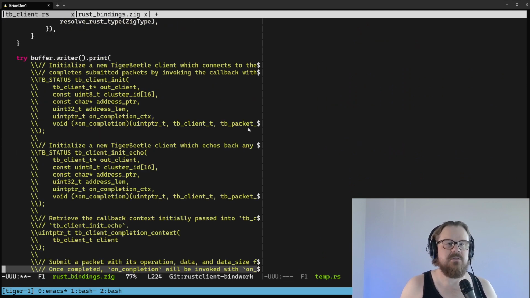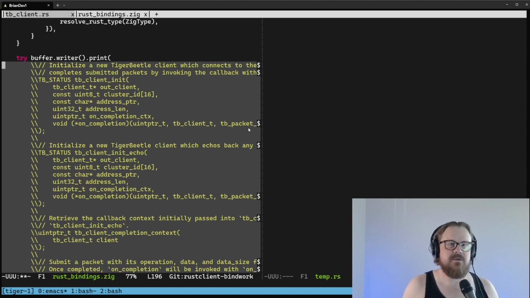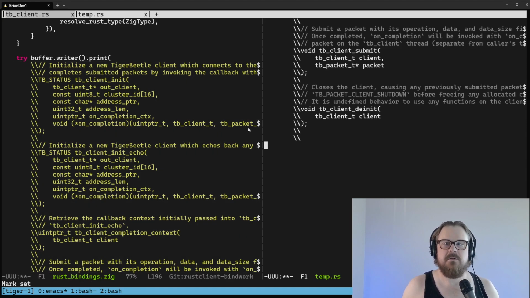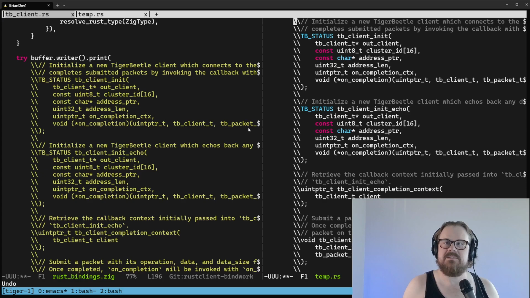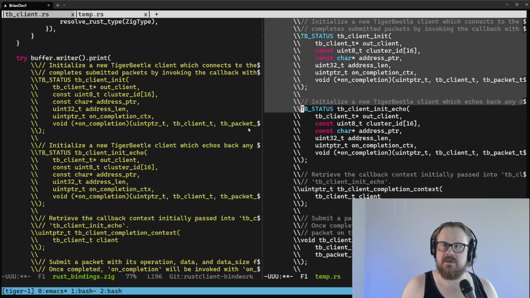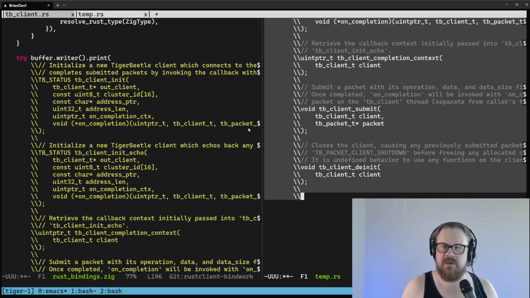Let's copy over this. One buffer is Zig code, but that Zig code is outputting Rust code. So I'm going to take all this, and that's a disaster. Let's see if we can remember how to delete this rectangle here in Emacs. What is it?